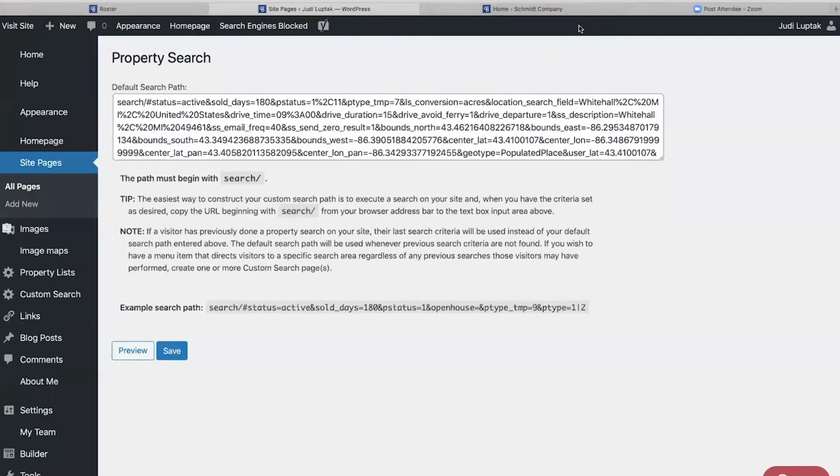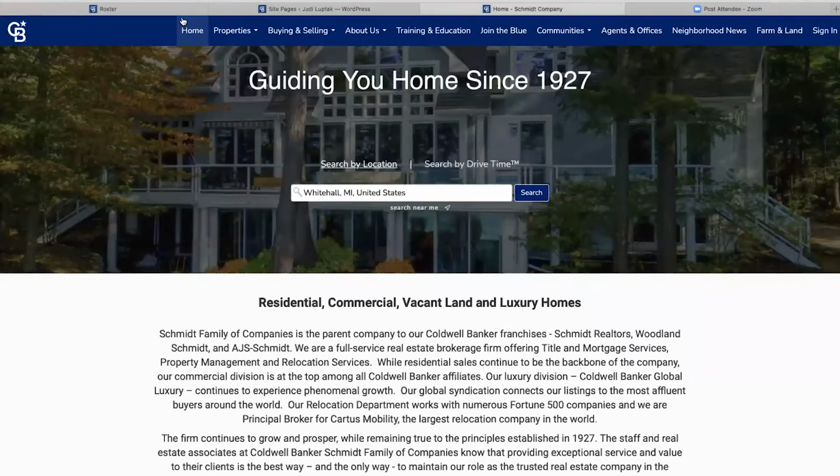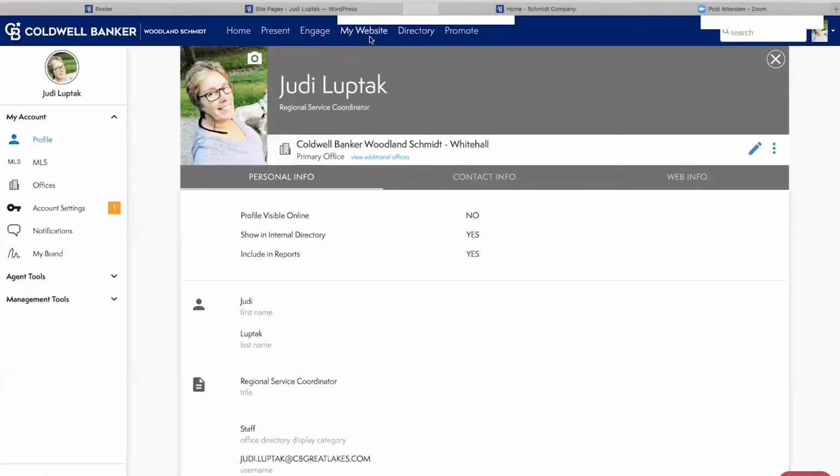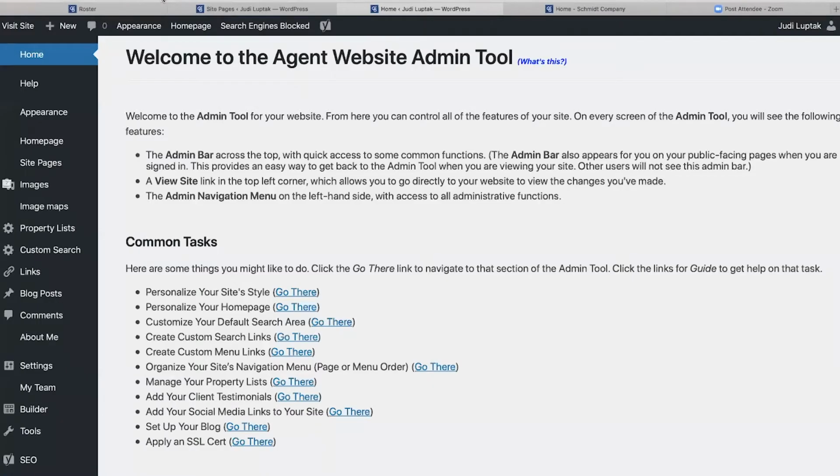Oops. I thought I did that. I generally open all the tabs early so it doesn't slow things down, but obviously I didn't do that one. So now I'm on the website admin tool, and customize your default search area is the third option in your common tasks. So it's right here.